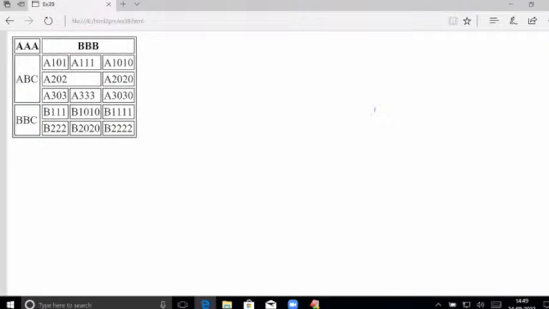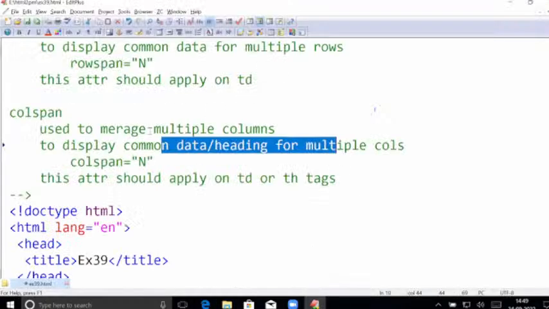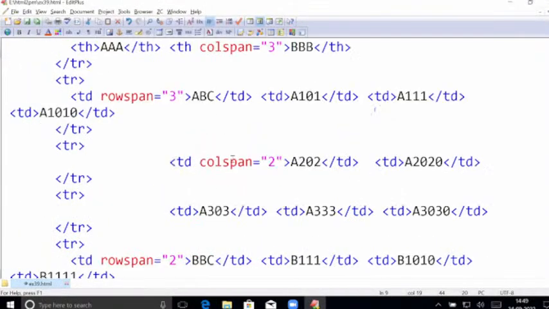The common box. Is there any align attribute or not? Yes. So can we use it? The data comes on the left side, sir.